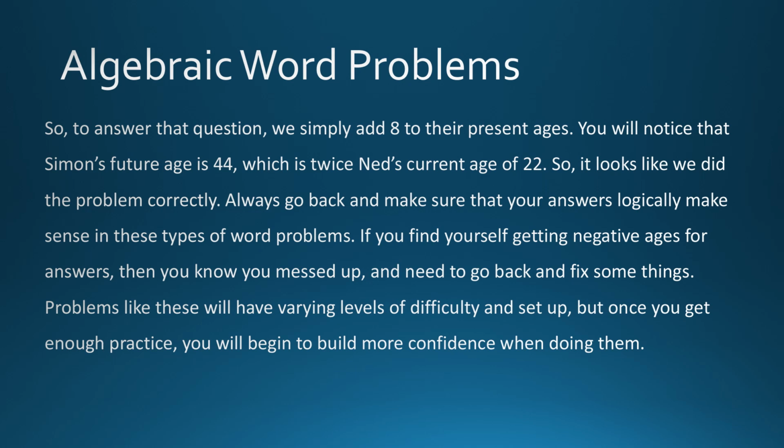If you find yourself getting negative ages for answers, then you know you messed up and need to go back and fix some things. Problems like these will have varying levels of difficulty and setup, but once you get enough practice, you will begin to build more confidence when doing them.